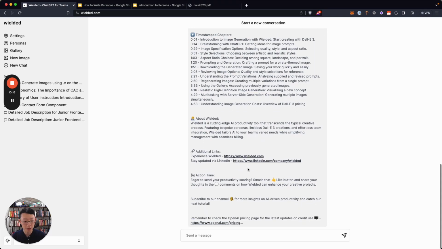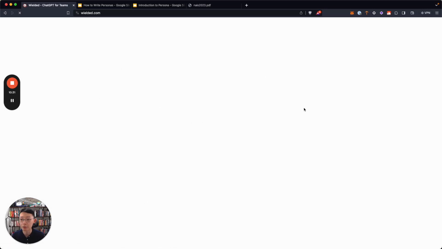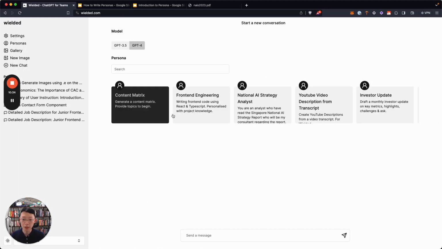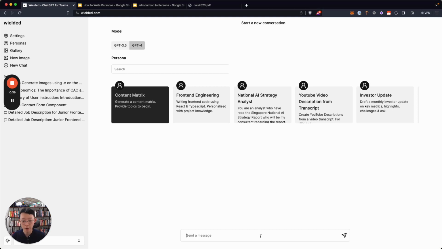This is a great way for me to increase my productivity, as someone who's creating content as well. So this is three ways that you can create a bot around your process. In fact, I might just show you one more before we move further. From time to time, for content creators, sometimes we have periods of dry spells in terms of what kind of content we want to create, and we just want a brainstorm partner. So over here I'm using the content matrix persona to basically just draft out ideas for me.